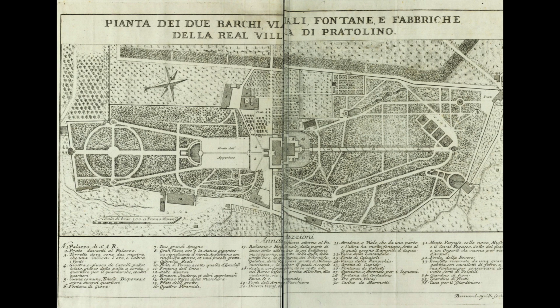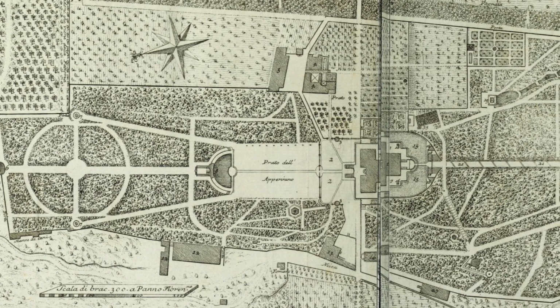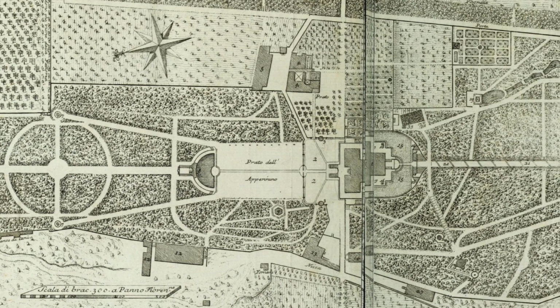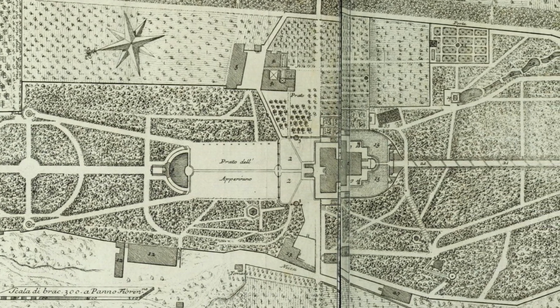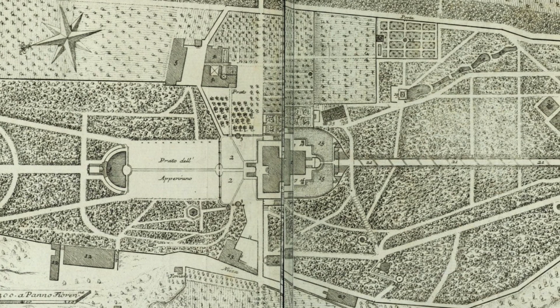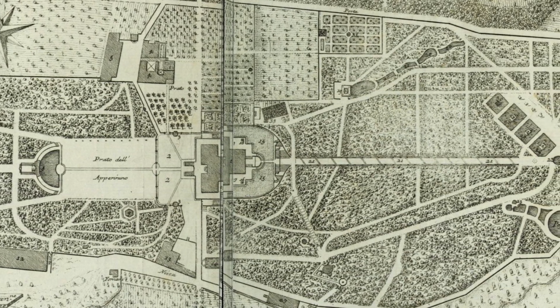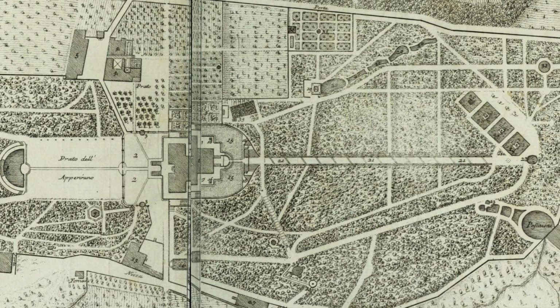Villa di Pratolino. The Villa di Pratolino was a Renaissance patrician villa in Vaglia, Tuscany, Italy. It was mostly demolished in the 1820s. Its remains are now part of Parco Demidoff, 12 kilometers north of Florence, reached from the main road to Bologna. The history: the villa was built by the solitary Francesco I de' Medici, the Grand Duke of Tuscany, in part to please his Venetian mistress, the celebrated Bianca Capello. The designer of the villa and gardens was his court architect, designer, mechanician, and engineer Bernardo Buontalenti, who completed it in a single campaign that lasted from 1569 to 1581, a long time. It was finished enough to provide the setting for Francesco's public wedding to Bianca Capello in 1579.